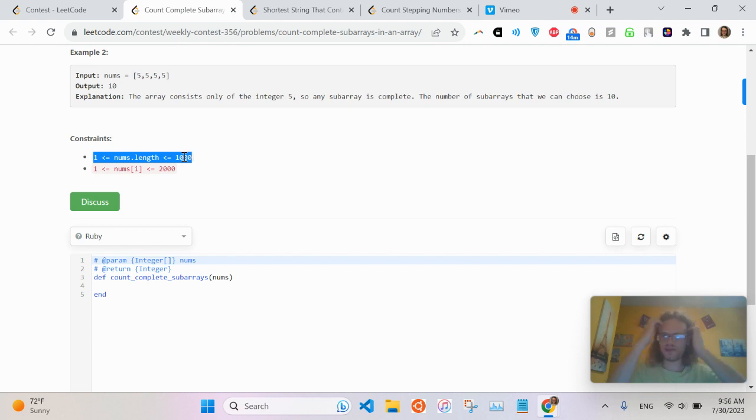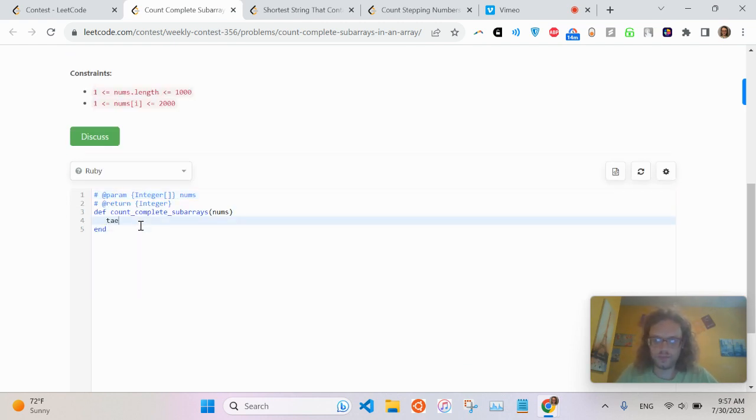I think. Oh, maybe not though. Is it O of n cubed if I do the naive solution? Okay, so there are n squared subarrays. Each subarray, I have to actually count the elements in it though. You know what? I'm going to try it, because it's not a contest. I can take the 5-minute penalty, and I'm more interested in learning.